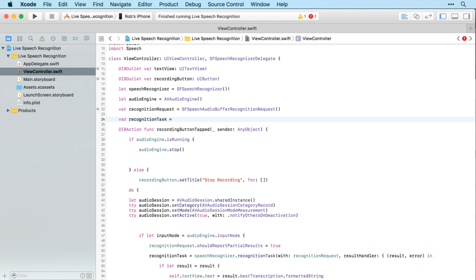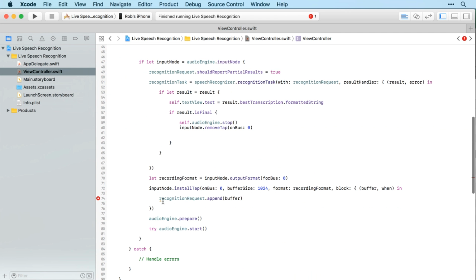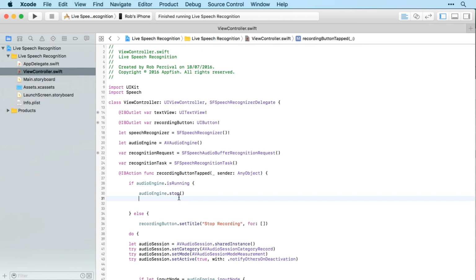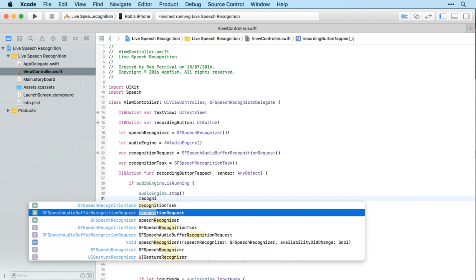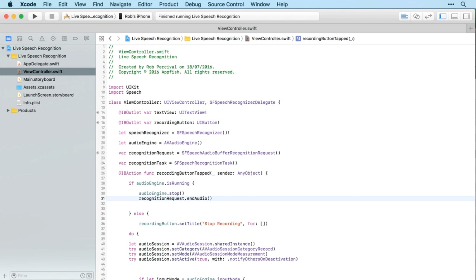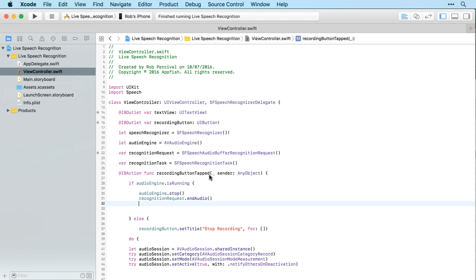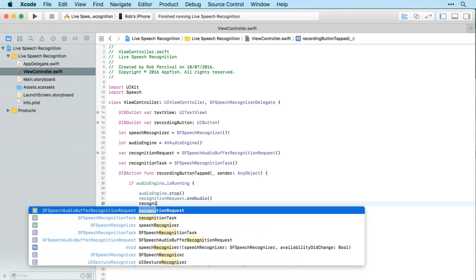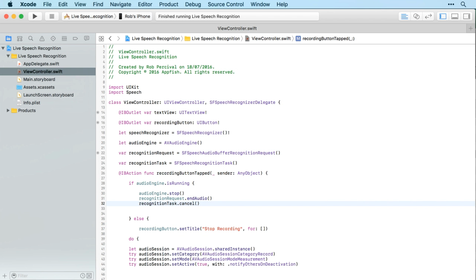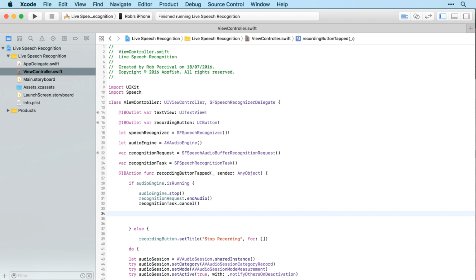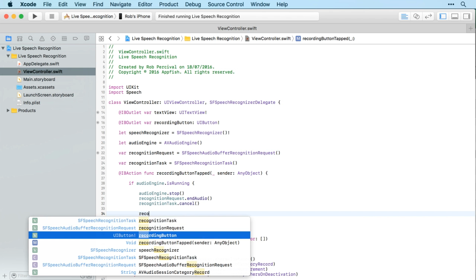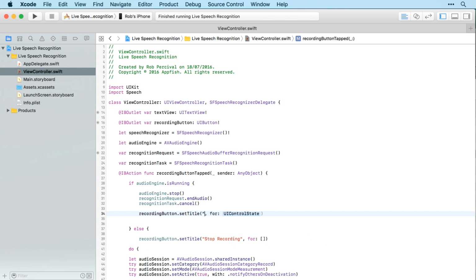But this time recognition task will be an SFSpeechRecognitionTask. And we'll likely have to add in a self, there we go, to refer to that now that it's part of the view controller. So we'll take our recognition request and end the audio. And we'll also take our recognition task and cancel. And finally, we'll set the recording button title to start recording.